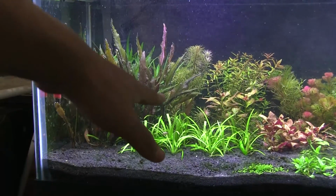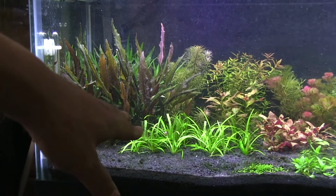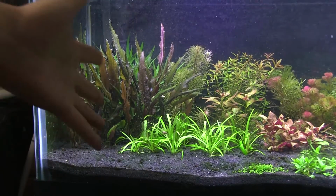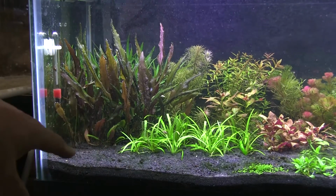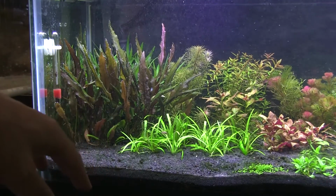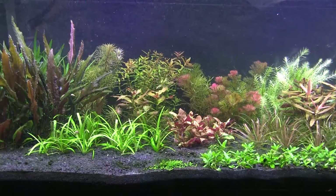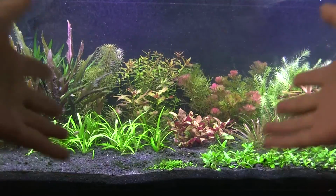Next plant, I actually want to take out the Cryptocorynes. I love the Cryptocorynes, love the color, and they're growing really crazy in this tank. The problem is that they're going to grow really big. They're already bushing out now, and it's supposed to be a foreground plant, but it's just going to outgrow this tank. So I'm going to take it out, throw it in the grow out tank, and use it for my 60-gallon tank that I'm going to set up later. And then I'll move these red plants over to where the Cryptocoryne is, and that's where I would open the area for the HC meadow.